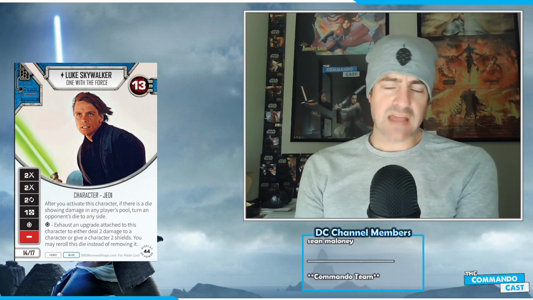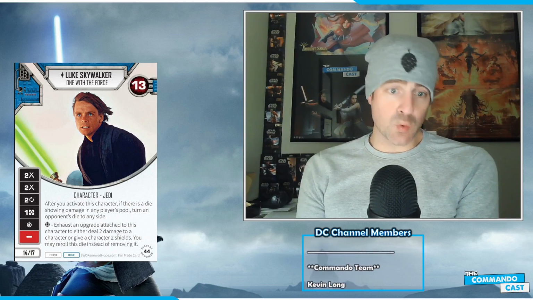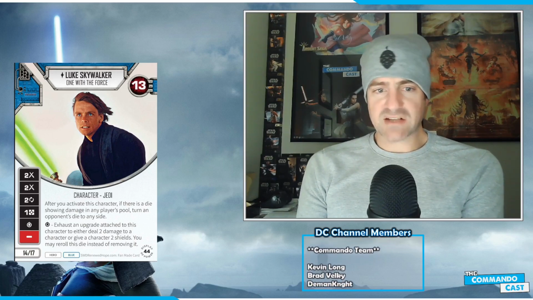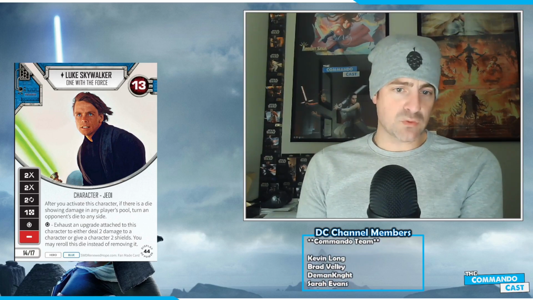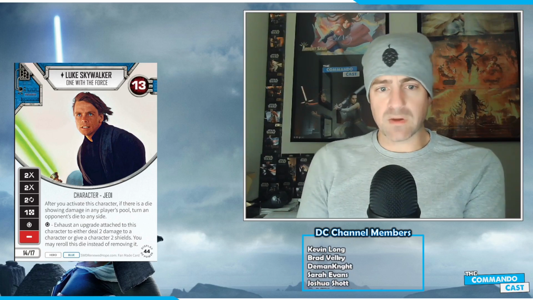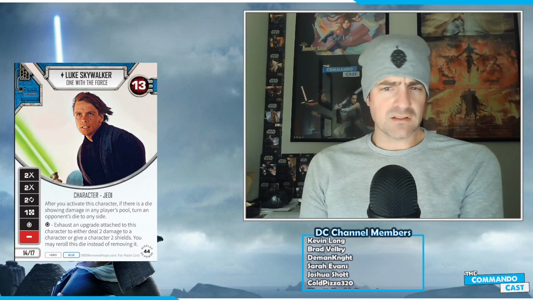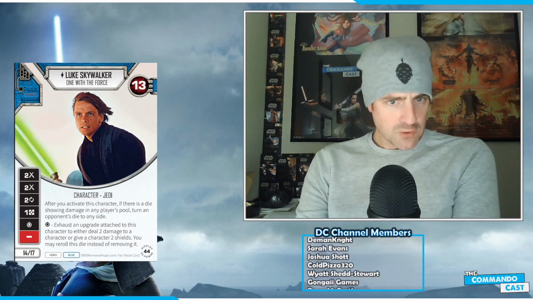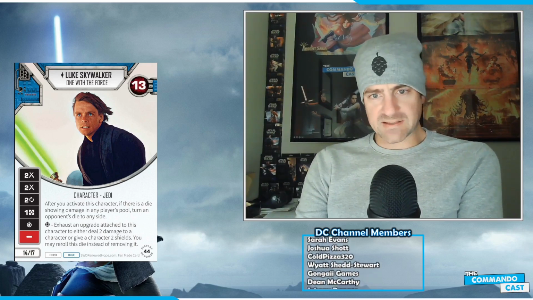Mostly, but it's after you activate, so you can actually count his own die, right, if you need to. And the special is an exhaust and upgrade attached to this character to either deal 2 damage to a character or give a character 2 shields. You may re-roll this die instead of removing it. A little bit of a shout out back to Transformations Luke, if that was your thing.